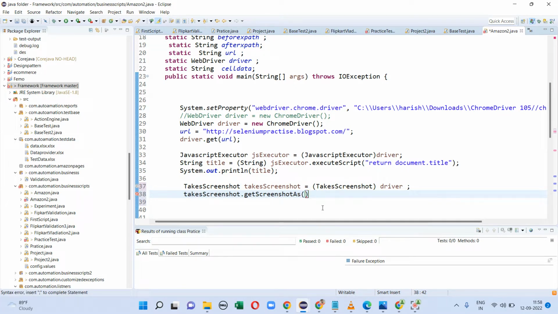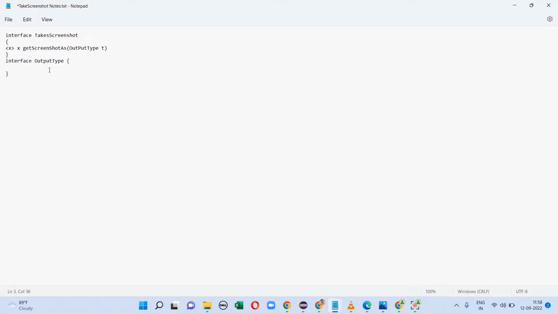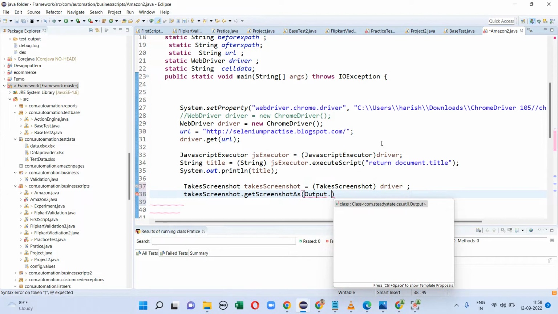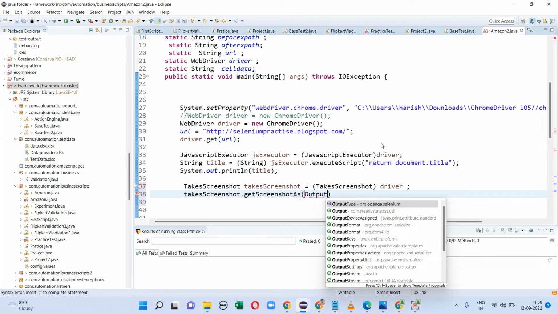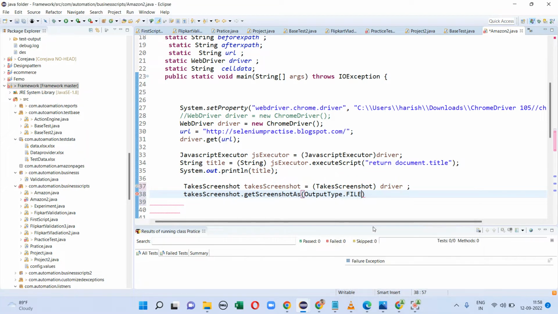After that, we have another interface called OutputType, which also contains different methods. This interface has four methods: base64, bytes, and here I am going to take the file format.